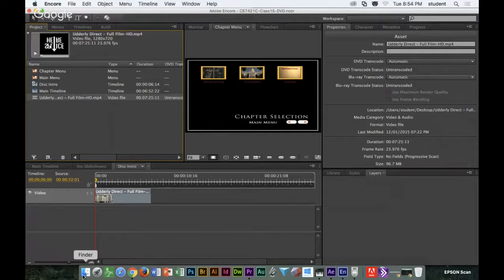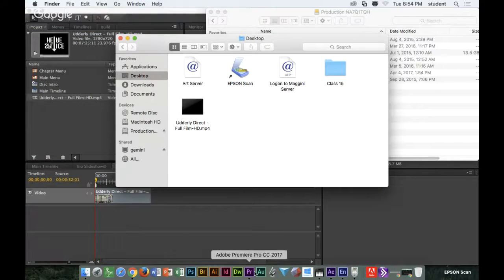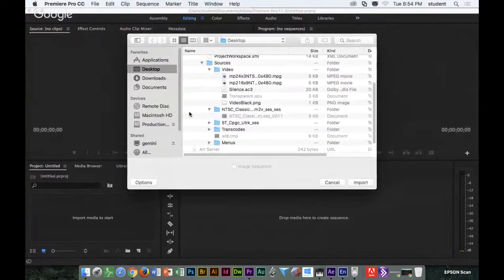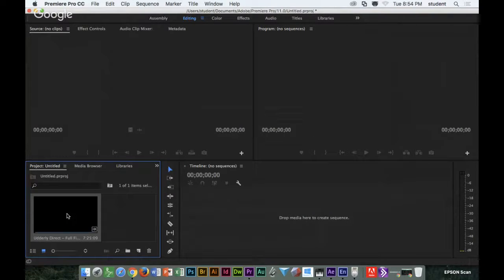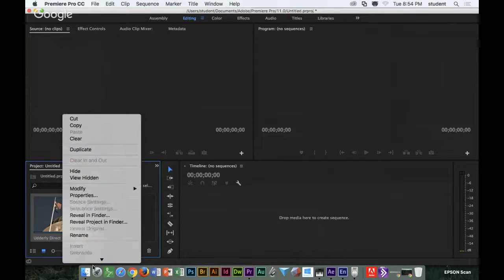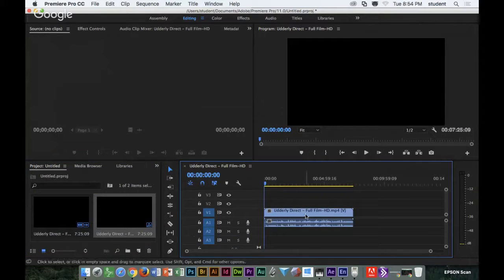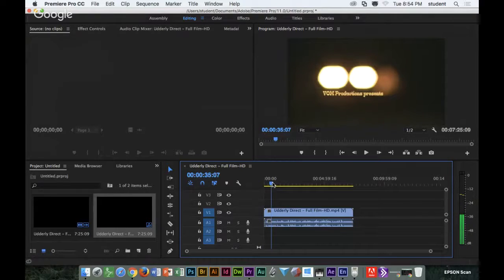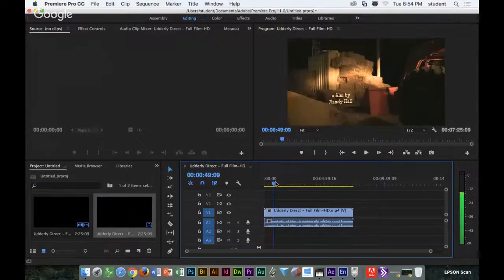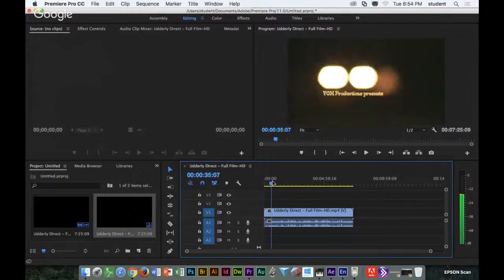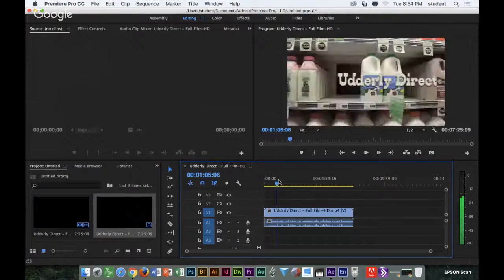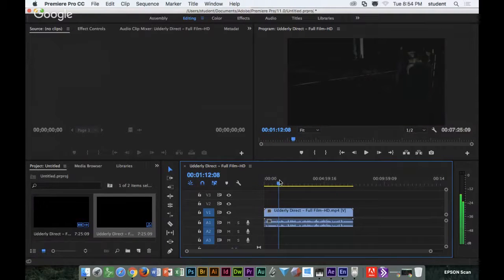So now that I have this file on my desktop, I can go into Premiere, go to my desktop and load that file. And just create a quick sequence from the clip itself and find the portion that you want to be running in the background. So pick a favorite part of this that you would like to have playing in the background. Maybe it's very underexposed shots of cows. So we'll, yeah, this is good.